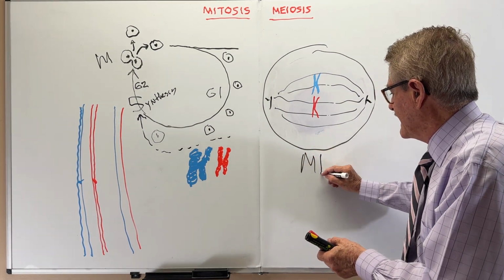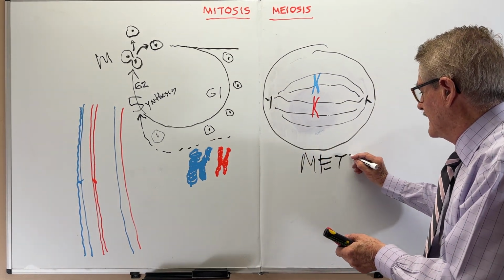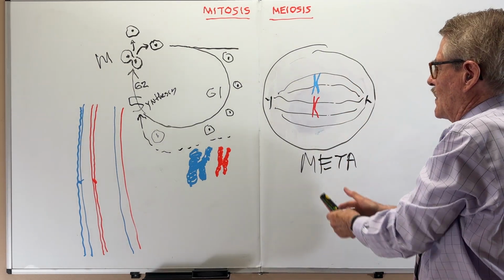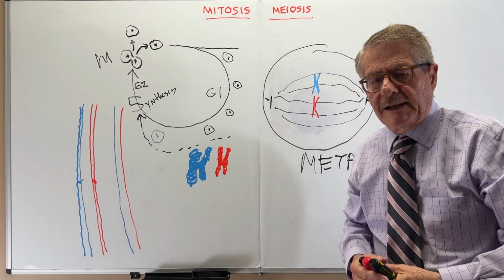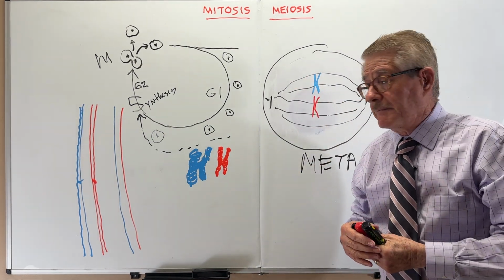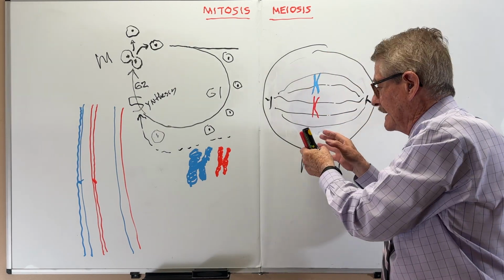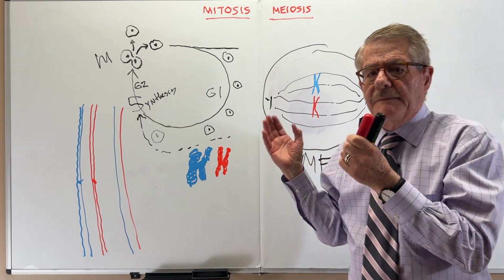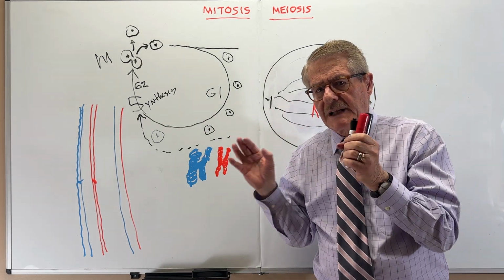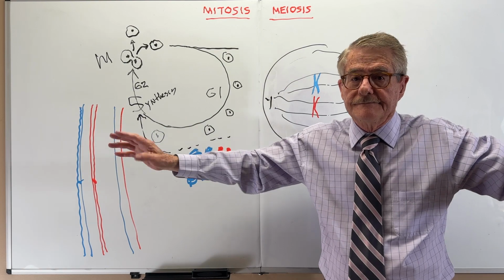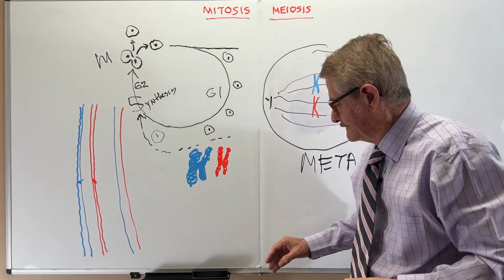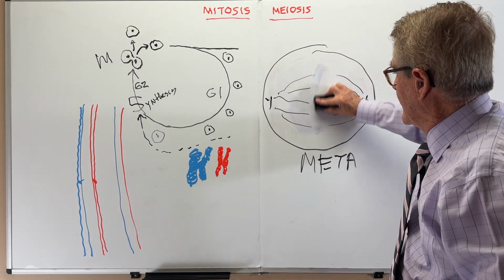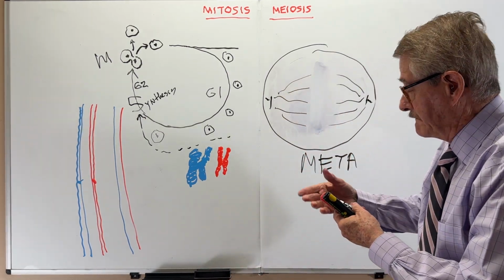In the metaphase, we have almost a dark band of chromosomes right in the equatorial portion of the mitotic spindle. And you know that the genetic material has been multiplied, it is packaged, and now it's ready to be separated, which happens. I hope I can erase this because it doesn't erase too well.